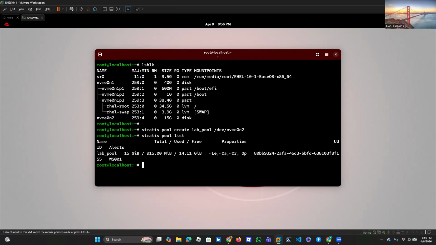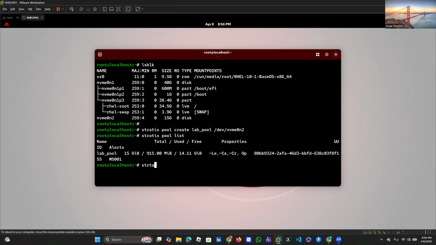Just like anything else, we want to create a file system. In Stratis, you don't partition the pool, you create file systems on it. So let's create one called data_storage.